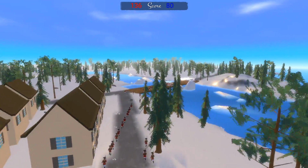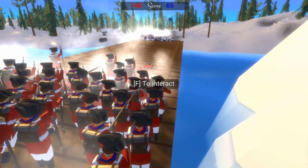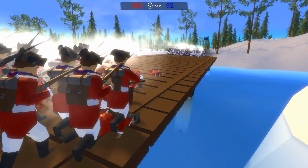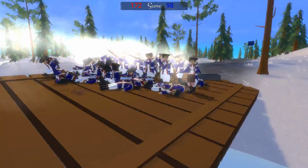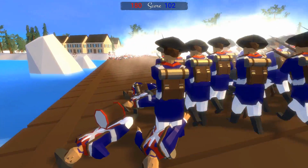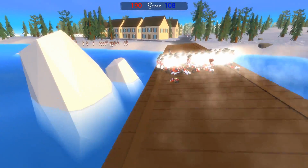All right, what's going on over this way? All right, the bridge battle looks pretty sick. You can't lie about that. I mean, come on. How could you not love this? This is dope as heck. Oh yeah, that's screenshot worthy right there. Oh yeah. Very nice. Let's get a nice little Yankee perspective here too. Oh yeah, that's pretty cool. The enemy's just sort of shrouded in musket fire.